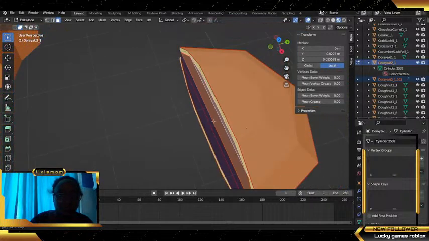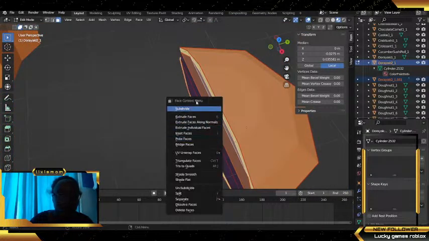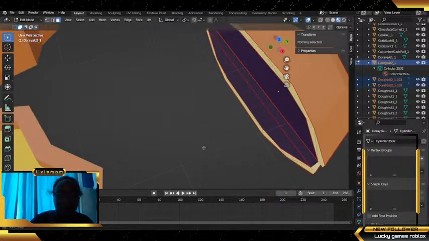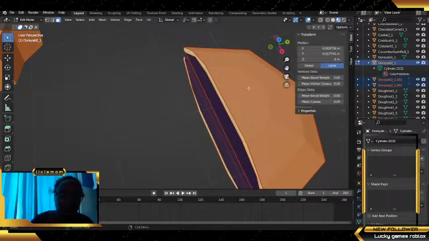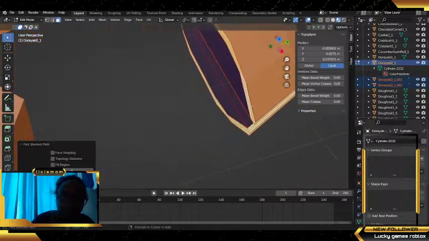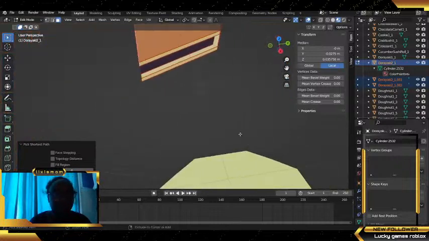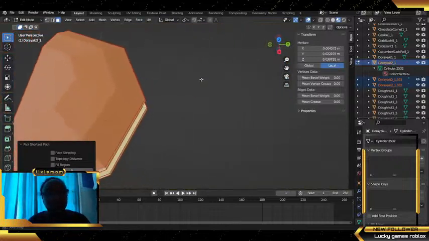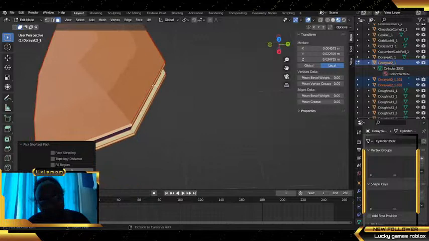Okay, so I will separate this piece. Next, okay, so we have this out and this one out. So now we need this. Ooh, there's triangles. Okay, so we're gonna now get these pieces out. Click.